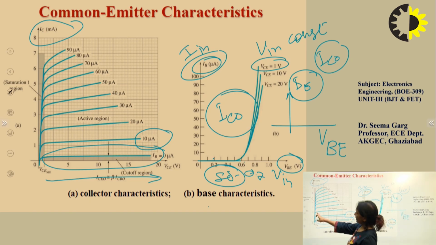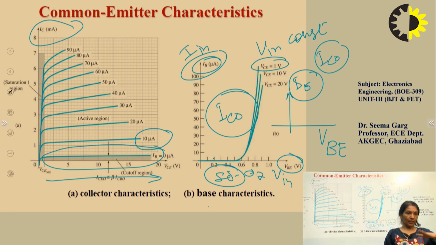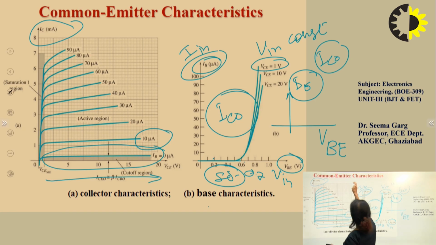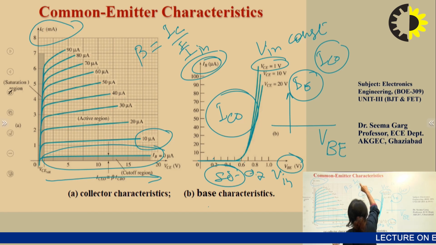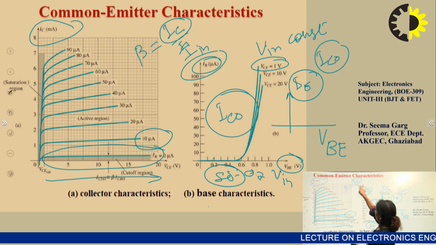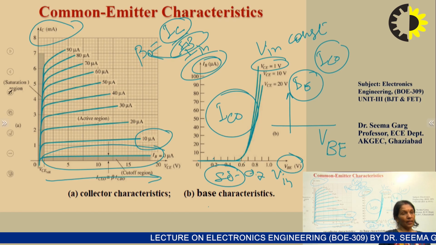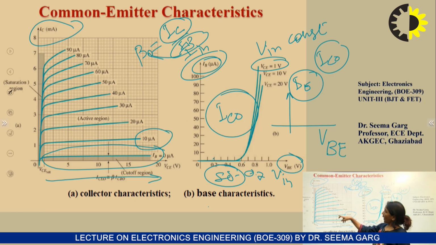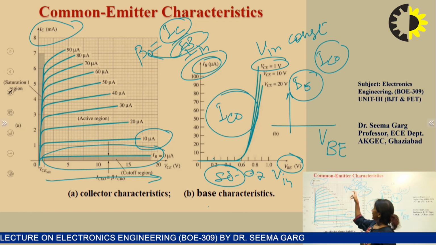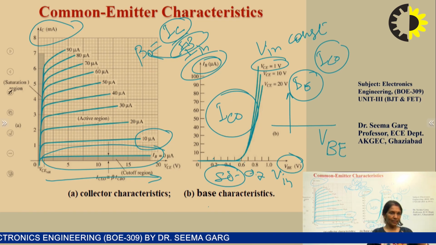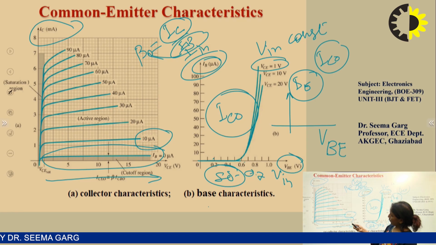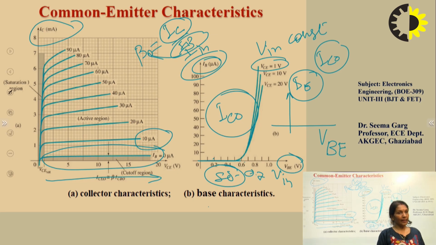But here this is not a perfectly horizontal graph. There is some slope. The reason behind that is, we know that beta is equal to IC over IB. So whatever value of IB you set, it will be multiplied by the current gain of the amplifier. Beta times IB will be the value of IC that you get in the characteristic curve, and that is the reason we are not getting an exactly flat curve. So here we can see that the current changes according to the input current changing.